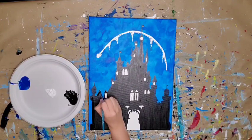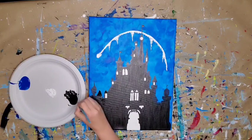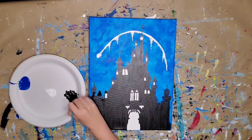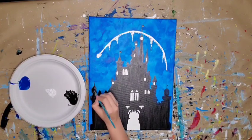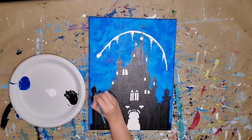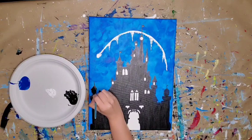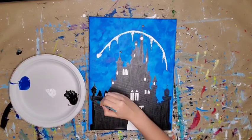Now remember, less is more on this one, in the sense that you shouldn't make your areas all super big. Just do little lines and the little details of where they need to be, and then build in. So outline first and then build in, but we still want to keep things small. Because if you paint a whole big area black and then you're like, oh, it's too big, it's too fat, then you're going to have to go back over with the blue, and that's going to be a whole headache, going back and forth between the blue and the black. You're going to have to use a lot of blue to cover up the black, and then you're going to want your blue to match throughout the painting, so you'll need to do all the blue again to get it to be the same shade and cohesive with all the sides of the painting. So to avoid the big headache, just be very careful with the black and only put it right here.